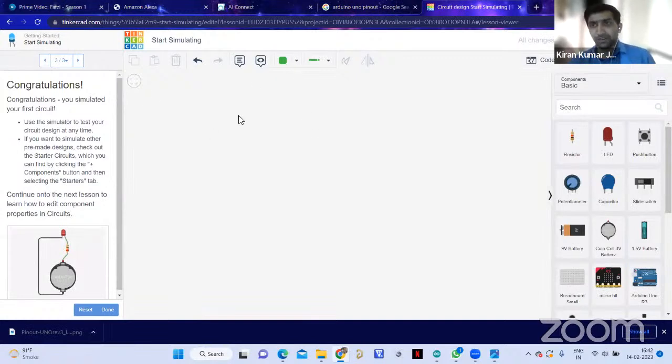This is one of the platforms where you can see the simulation part.